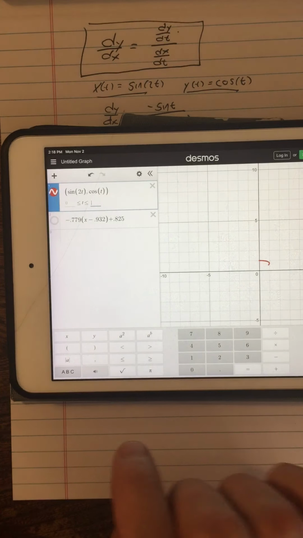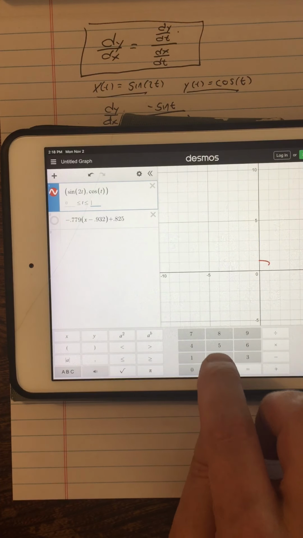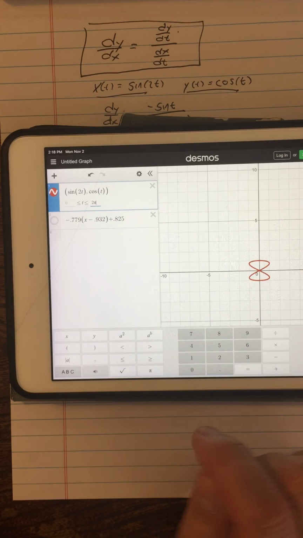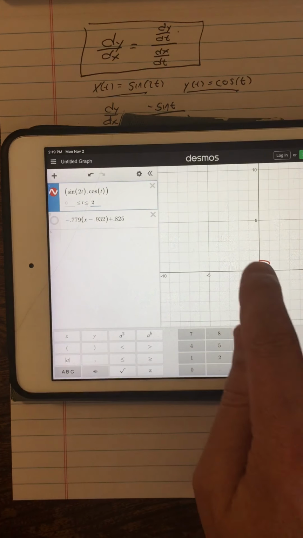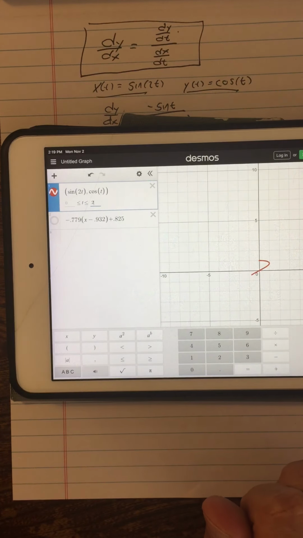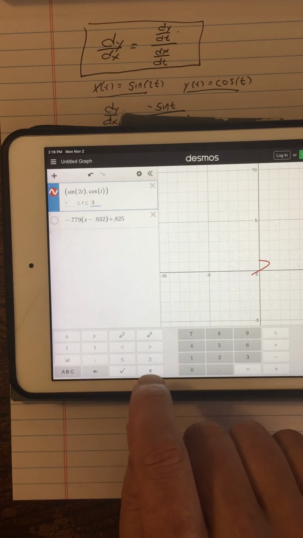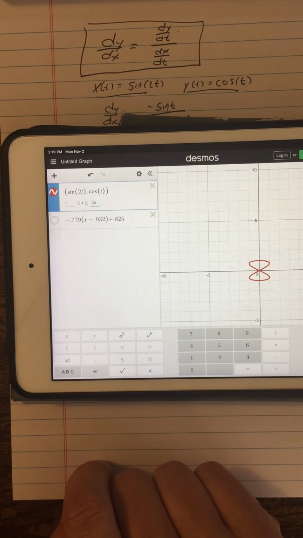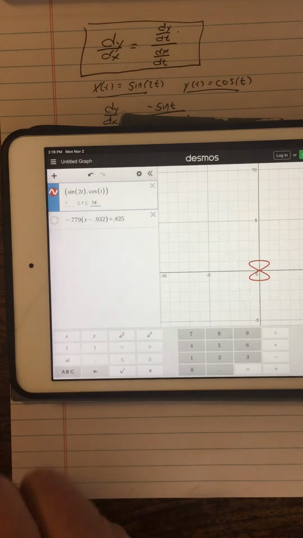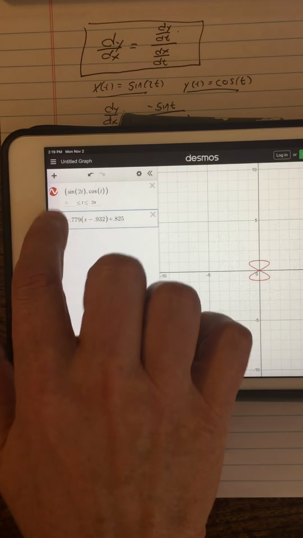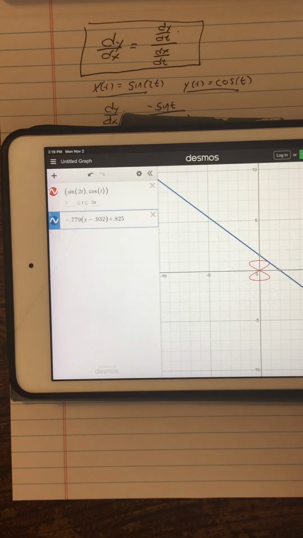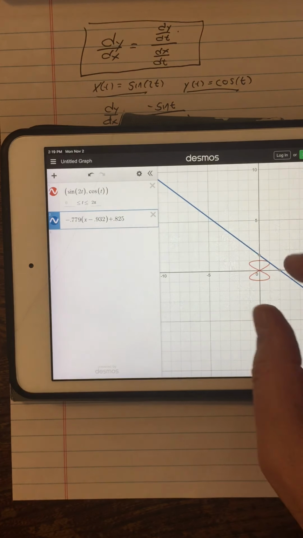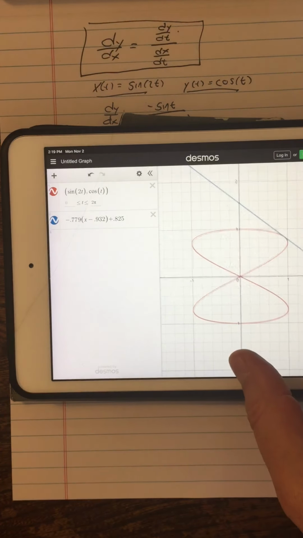So we want to adjust that to be 0 to, in this case, 2 pi. There's sort of an interesting thing there, isn't it? If I only do 0 to 2, I only get this much of the picture, about a third of it. So when I do 0 to 2 pi, I get the whole picture. All right, and then here's the tangent line that we figured. Where's my tangent line? There it is. So there you go. That's pretty nice, right? Pretty nice figure.